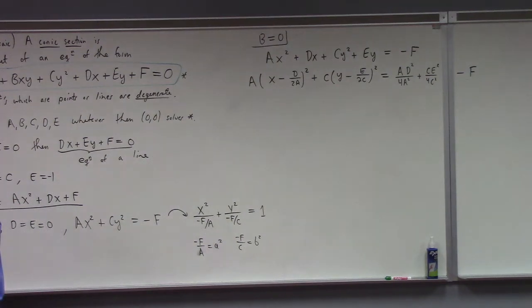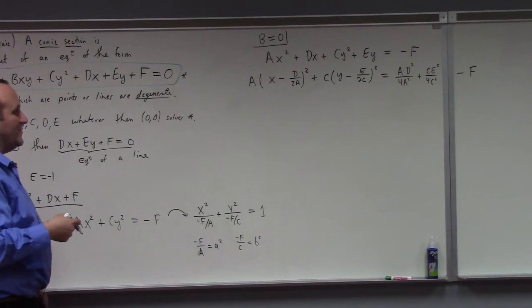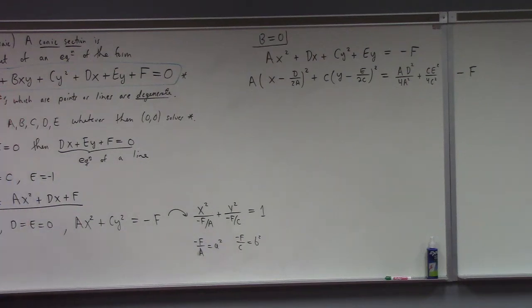Don't see it? Don't care. I'm quite certain you're capable of seeing this. I'm not really worried about that. But you might be wondering, why are we doing what we're doing? Again, I'm trying to give a convincing argument that no matter what your choice of a, b, c, d, or f, any choice of constants here, we can always bring it back into the form of one of these guys.